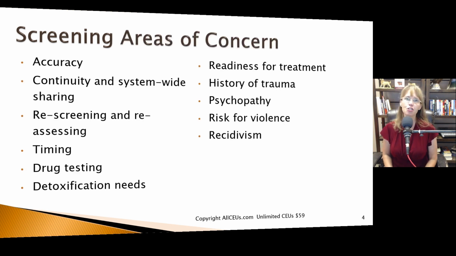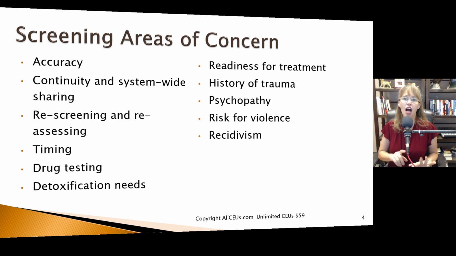Areas of concern. Well, the first one is accuracy. In an institutional setting, sometimes people are not really forthcoming about what's going on with them. Sometimes because of cultural issues or power dynamics, the person you're working with is not going to be totally forthcoming or even honest. And we need to bear that in mind, which is why you want to look at some objective information as well as the interview with the offender.